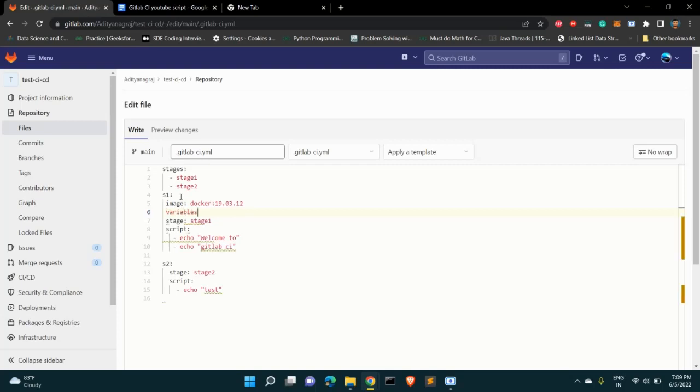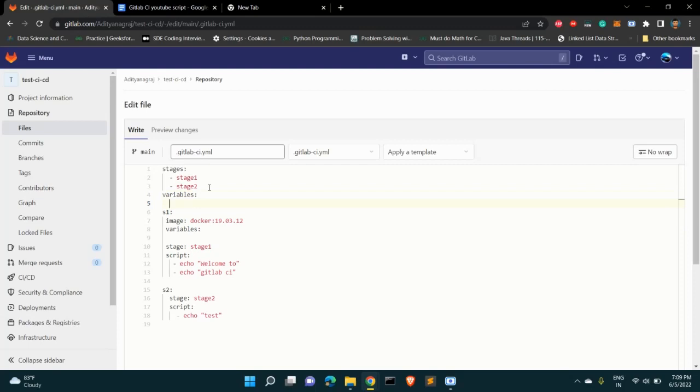So you have to give a variable. Now we also came across a new keyword called variable. Variables are user defined. Whenever a variable is defined inside a particular stage, it acts as a local variable, so it will be available only inside this particular stage. If you want to define it at a global level, you can define it at the global level, and you can give anything which you require, like describe, for testing.